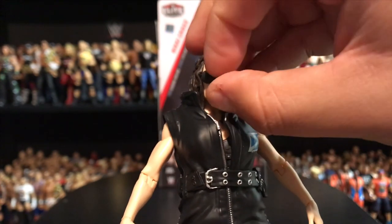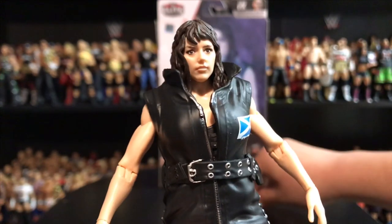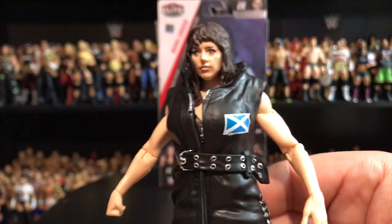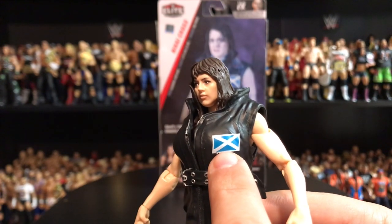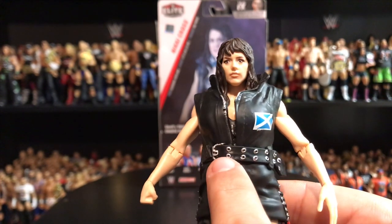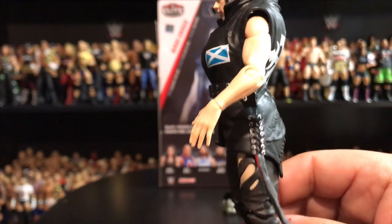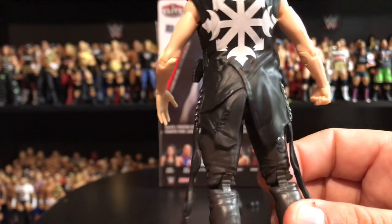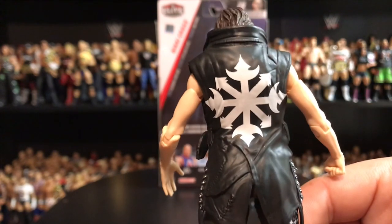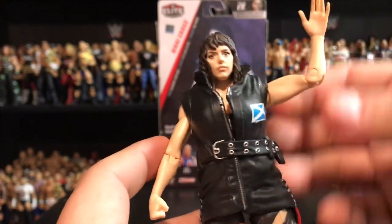The glasses are removable too, so when you're ready to put her in your ring and have her beat up your entire women's division — because Nikki Cross is one crazy woman and that's somebody you don't want to mess with. On the front of her jacket, it has the flag for Scotland, which is where she's from. You also get the belt design going across these edgings, and on the side the same exact style rug we saw on Killian Dain's. More design on the jacket, and the Sanity logo on the back to let you know she's a member of the group.